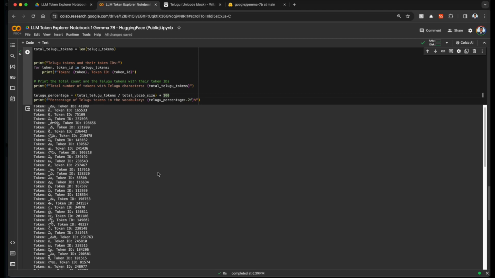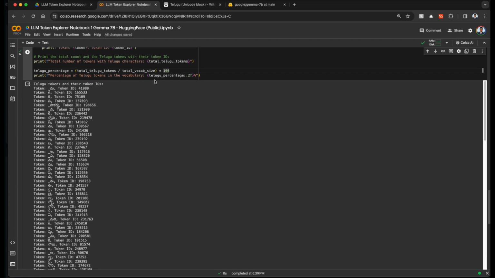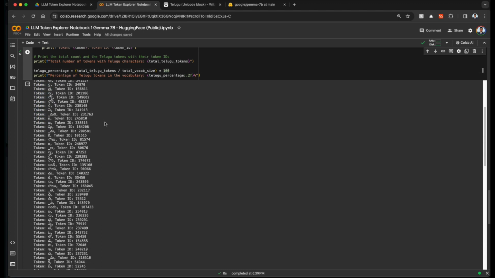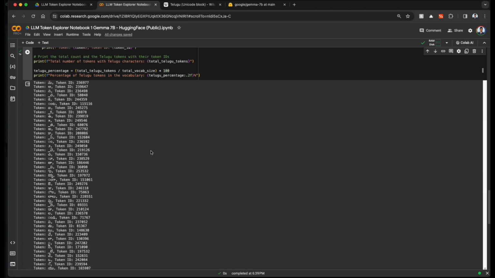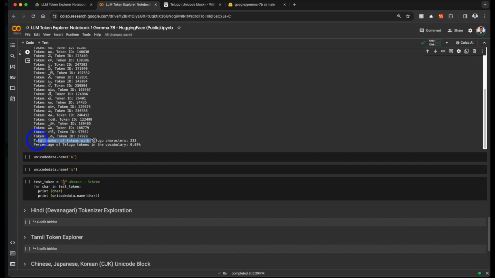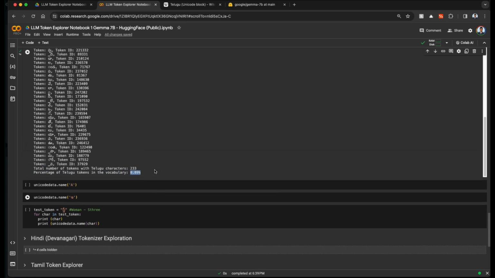You can see that these are all the Telugu tokens present. How many are they? The total number of tokens with Telugu characters is 233, out of 256k in total. So the percentage of Telugu tokens in the vocabulary is 0.09%, very little.